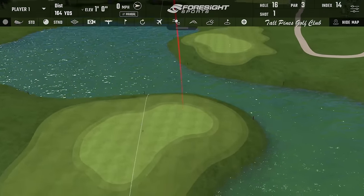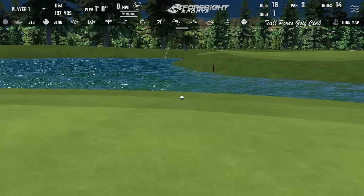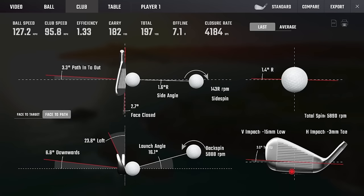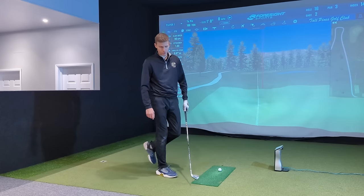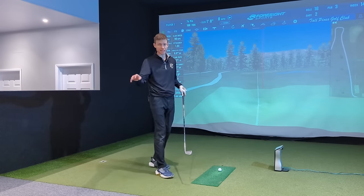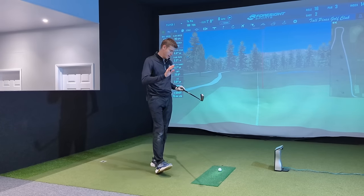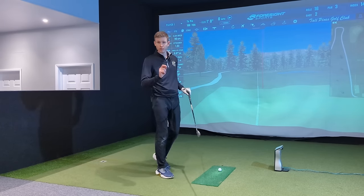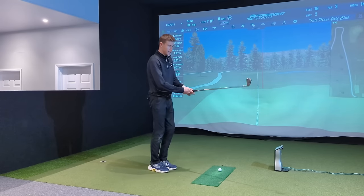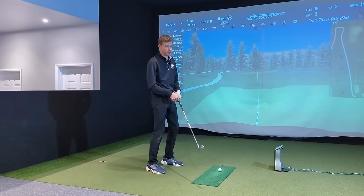Tiny bit thin — wouldn't grumble though. Specs wise, we've got a standard length club, T100S head, which is the head I do normally game. It's just standard loft, standard lie. And Dynamic Gold 120 X100 shaft, which I've been dabbling with a little bit at the minute and I quite like. So I'm going to keep that in for all of them — the head and shaft length will be the same. I'll just be changing the grip.